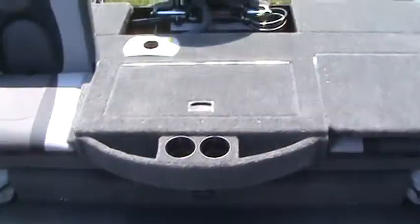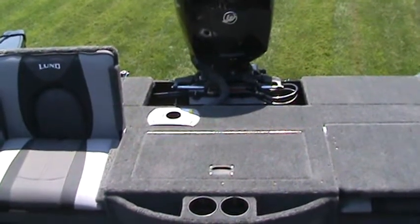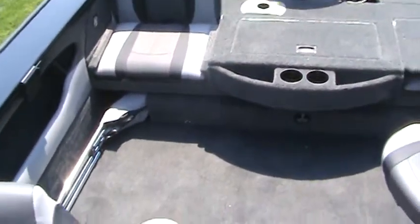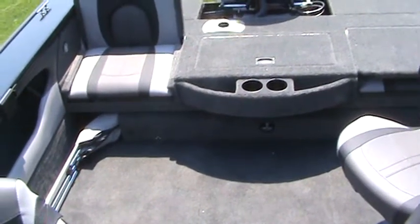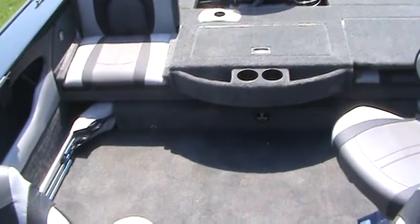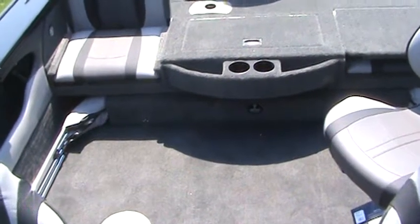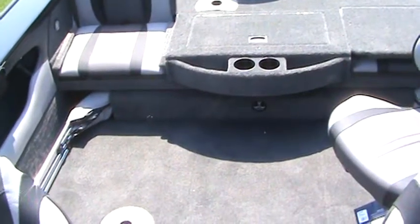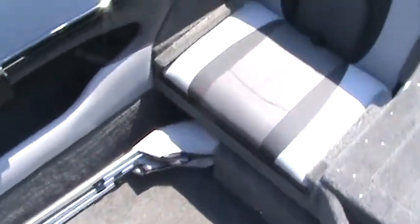The way we stock the crossover, we put what they call a convenience package on it. What the convenience package gives you is hydraulic steering. With anything 150 horse on up, you're going to want hydraulic steering, so it comes with that. It also has the bimini top as part of that package. And again, this is just like the Tyee in the fact it's got its own storage compartment, so you don't even know it's there when you're not using it. But it's there when you need it. If you want shade or if it's raining or inclement weather, you have it. It's a nice high top, sits up 6 foot, and you can fish under it, so you're not cramped when you do have it pitched.